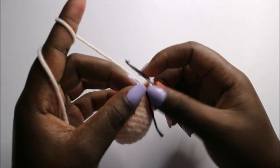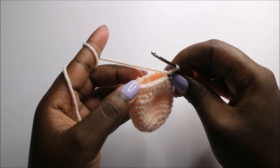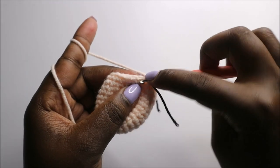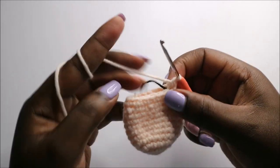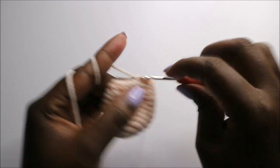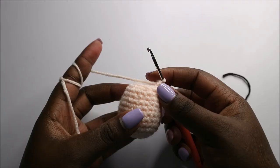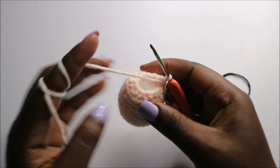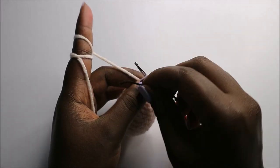Okay, so now in the 13th round, we are going to do single crochet, then decrease, then single crochet, decrease, and we are going to repeat that all the way round. So we're going to do single crochet and then decrease and repeat. So single crochet and decrease. And we're going to keep repeating that all the way round. Okay, so guys, remember we are making the body and the head together. So at the end of the 13th round, start stuffing because we are finishing with the body and then going to the head.